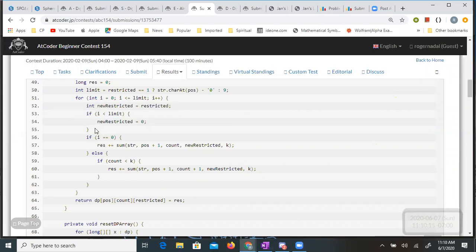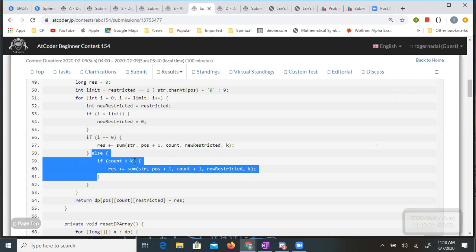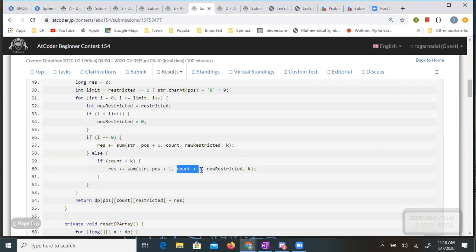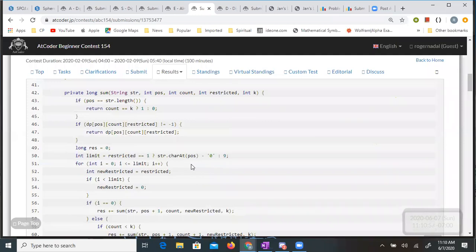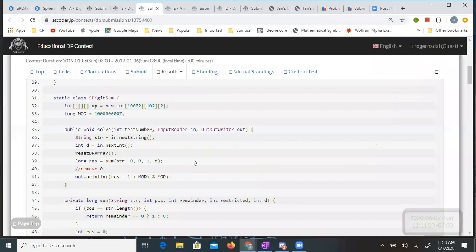So same thing, if i equals 0 means you haven't selected anything yet, right? So you are just saying count, same count, but just move ahead with the position. And else, as long as your count is less than K, you just update this thing. You have found the new restricted here using the same pattern, and you continue doing that. You just go through the regular memoization thing. And don't worry, I will explain this maybe in the next session more, but I just wanted to give you a gut feel of all the problems which you will see.